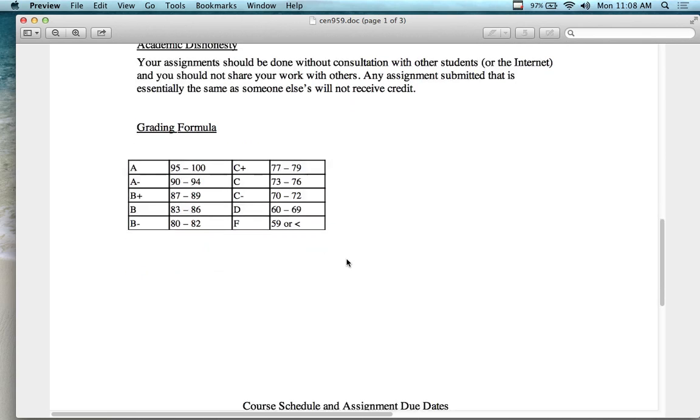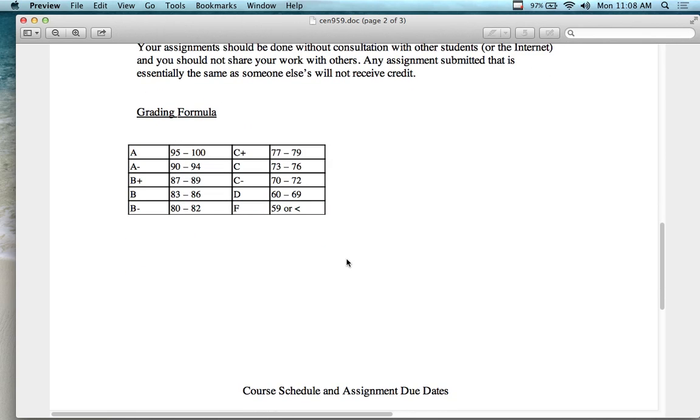When we get to the grading formula, there's no such thing as an A+ at this school. A is the highest grade you can get. This is a graduate school, so you probably want to get a B or above in the class. If you do your own work, regardless of how good it is, I mean, there are expectations of how good it should be, but it doesn't have to be fantastic work. But if it's okay, meets the requirements, and you did it yourself, you'll get an A in the class.